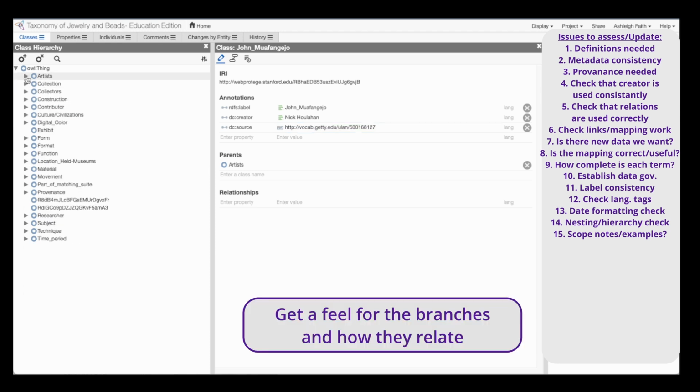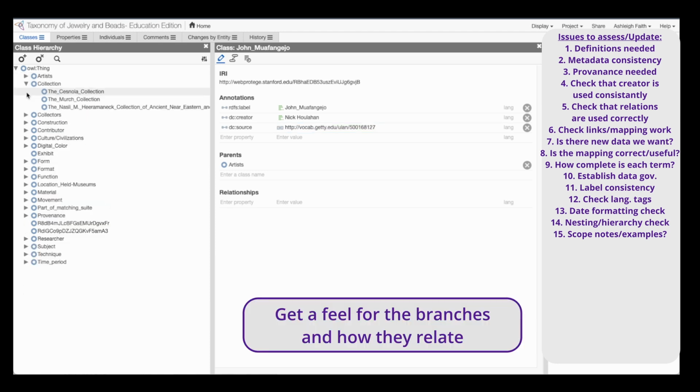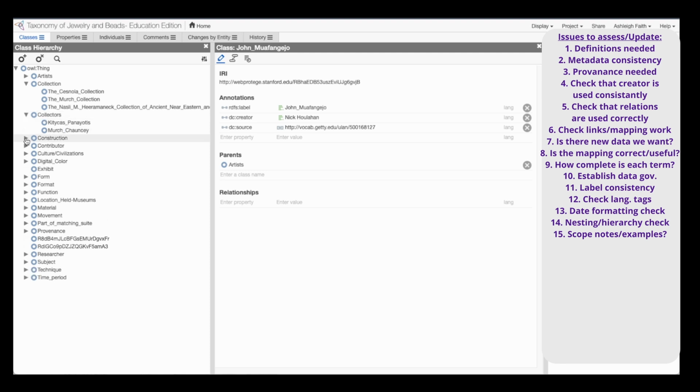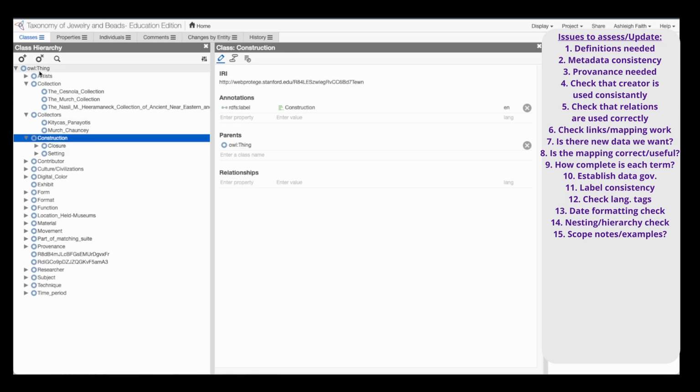So the next thing I do is I go in and start to open up some of the trees. Sometimes this is not going to be possible because the taxonomy is going to be too big. And you're going to want to see, is this actually a cohesive taxonomy, or is each of these branches basically like a mini taxonomy, and they don't actually integrate with each other very much?